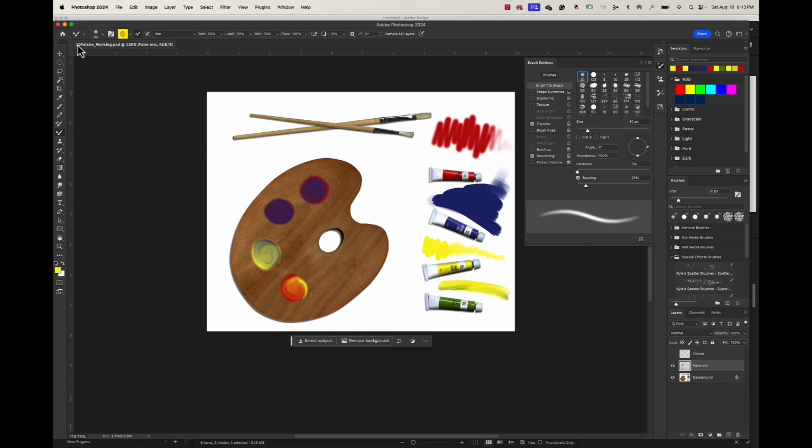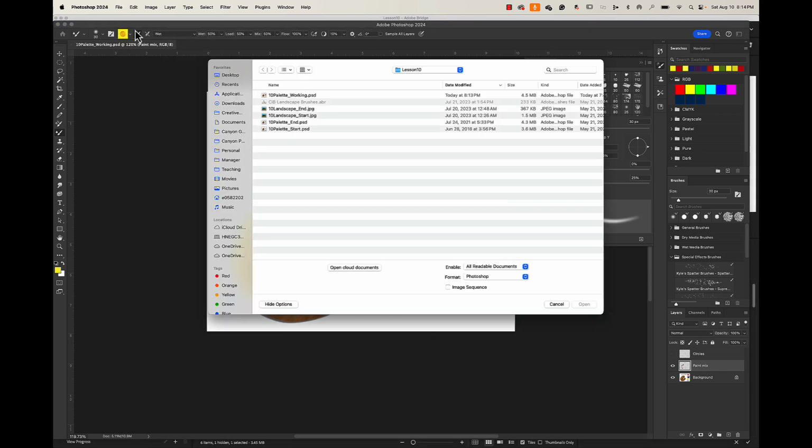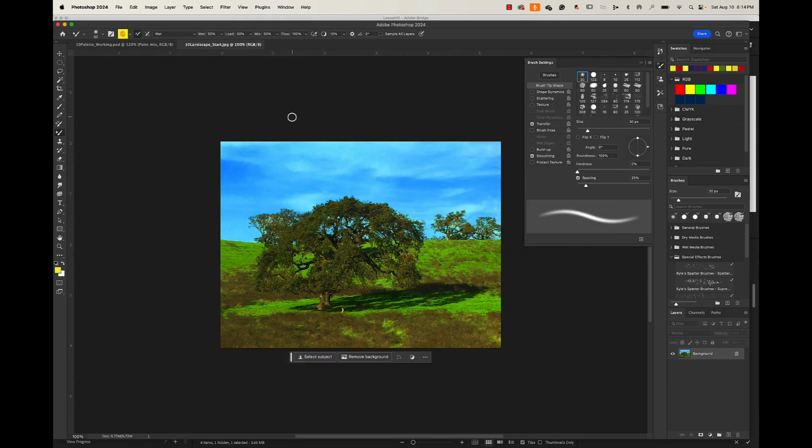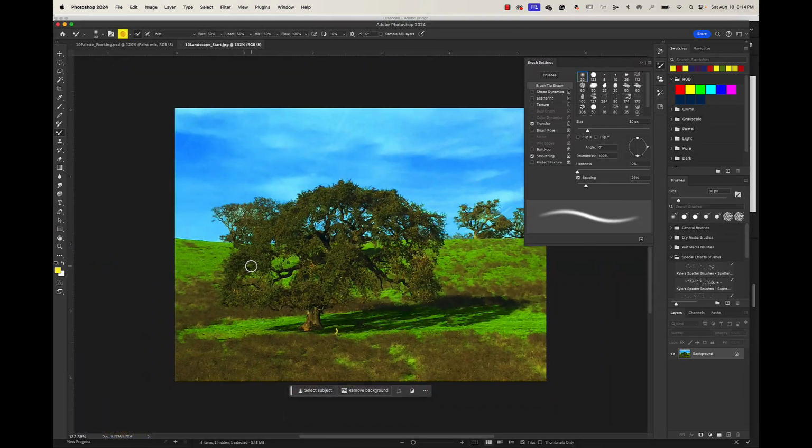So you can mix colors with a photograph. Like we looked at earlier, you're going to be able to choose your bristles, choose the wetness, the dry brush, everything to be able to try to match texture or enhance texture that's on a photo. Let's go over to File, Open. We're going to double click that landscape start. Here is your JPEG image of this lovely tree.